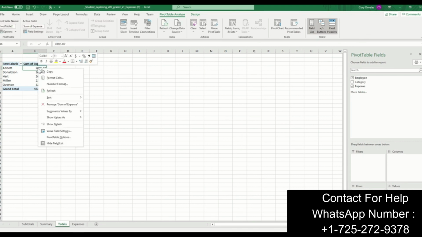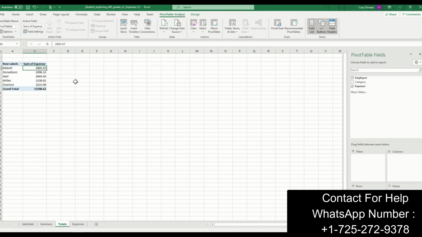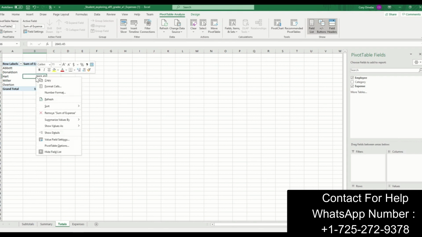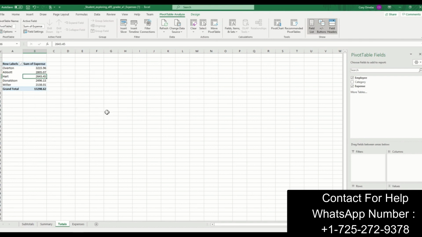So what I'm going to do is I'm going to select a cell in the pivot table. I'm going to right click it, and I'm going to sort. So after I right click it, it brings me a drop down and it wants me to sort from largest to smallest. So I've got it sorted by expenses from largest to smallest now, so it looks like we're good with step 12.